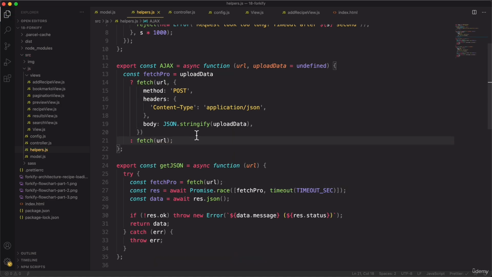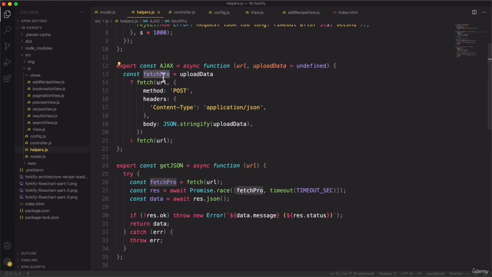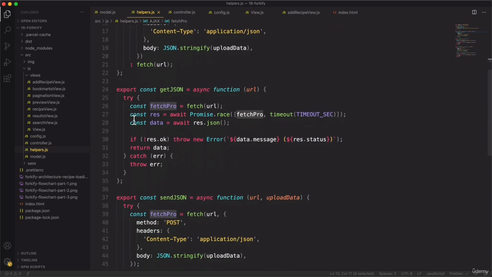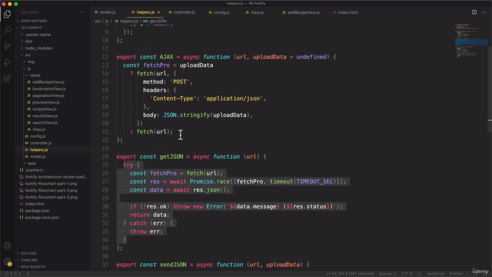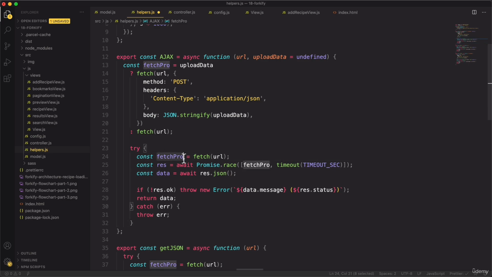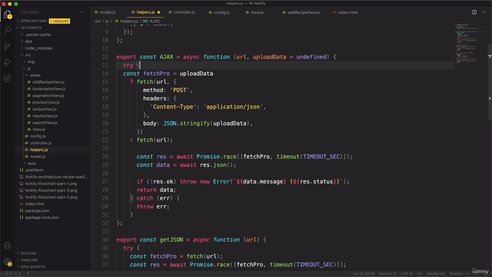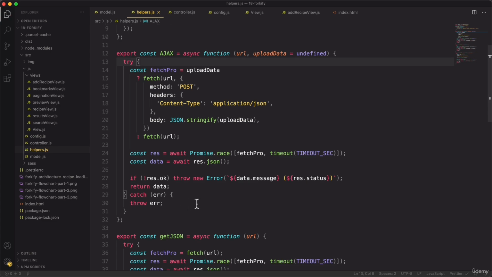And that's it. Now, of course, I could have used an if-else statement, but then I would have had to declare this here as a let variable outside and then change that variable in both the blocks. And that's not really nice. And so now we can basically copy everything else here. Then we don't need this one anymore. And this should go all the way to the top. And that's actually it.